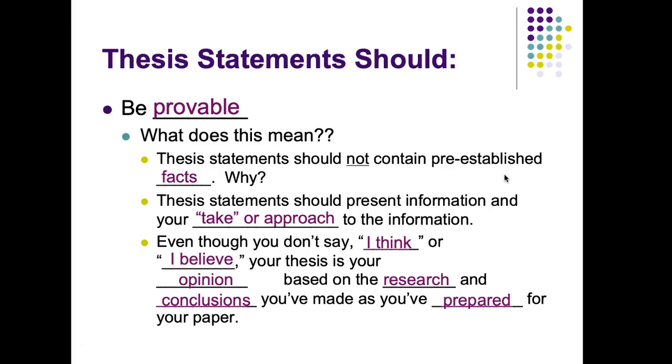Your thesis statement should be provable. So a thesis can't be a pre-established fact or what's called a statement of fact. For example, you can't make a thesis statement out of George Washington was the first president. This is an undisputable fact that most people know. However, it can't serve as a thesis statement.